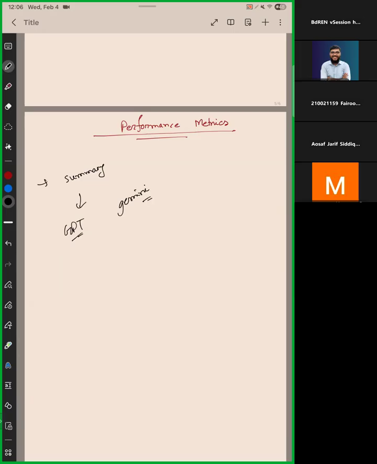Now you want to see which one is better. You want to compare. Is this version better or is that version better? So you need to have a metric to say which one is better, some way to evaluate the performance. This evaluation is very critical in any scenario, even in real world scenarios.